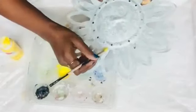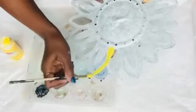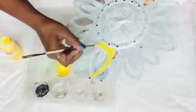And this is the aluminium sun sign that I also got from Dollar Tree recently, and I'm going to decorate this by painting one coat of chalk paint. And I'm going to let it dry. After it is dried, I'm going to paint with the same yellow paint on top of it. I gave two coats to get nice coverage, and this is how it looks.